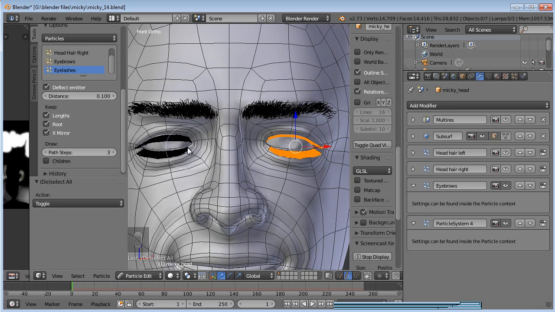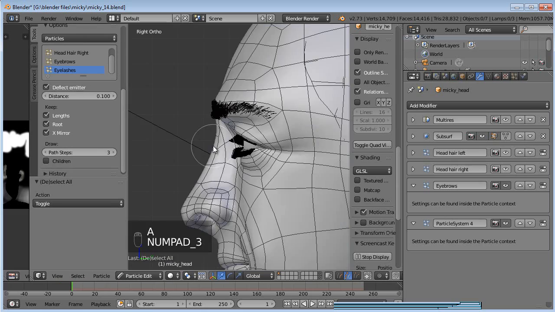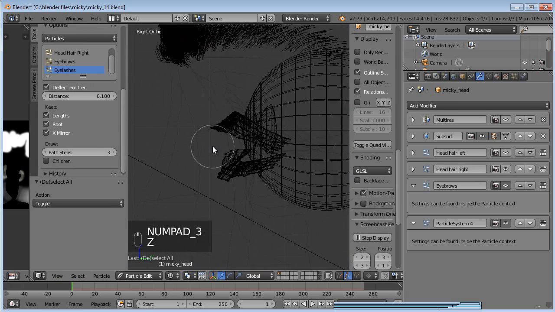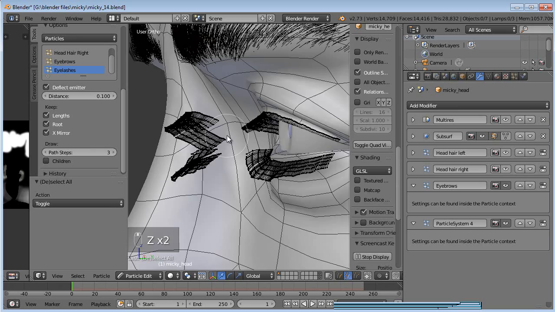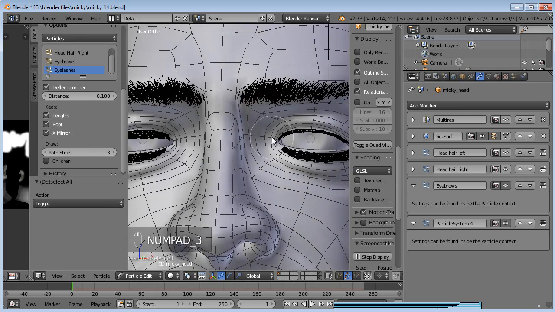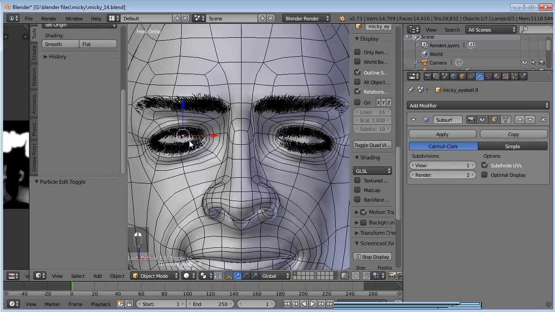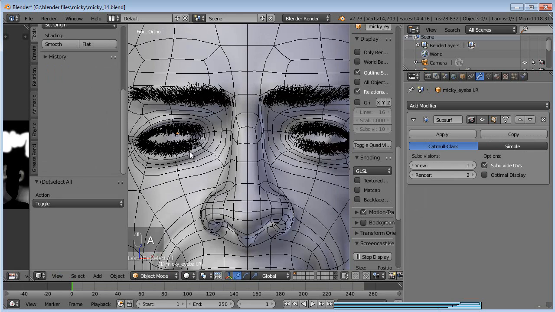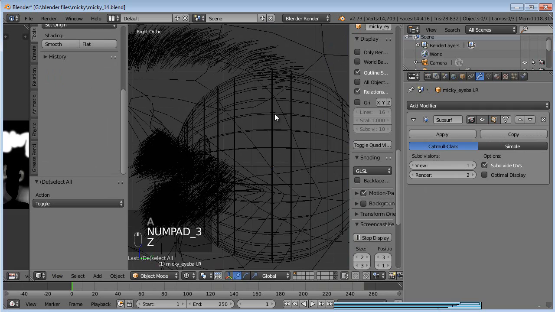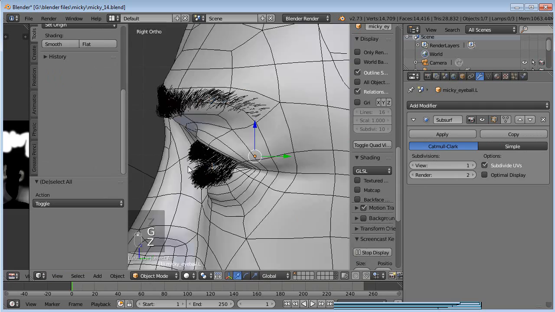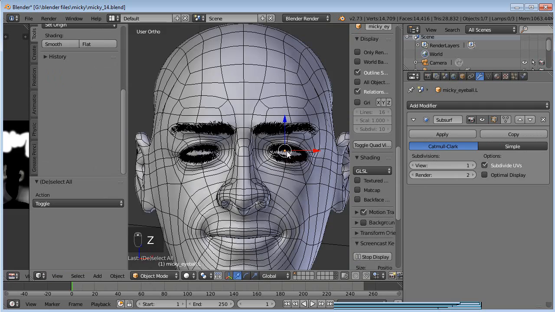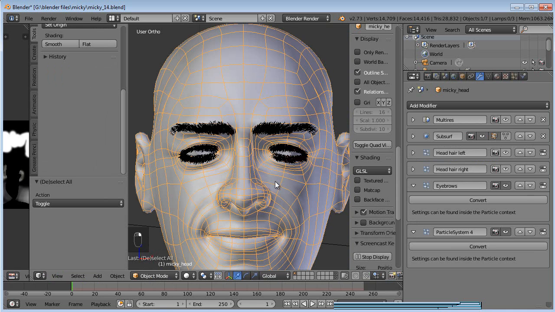Thought it might adjust the ones on the right side, but well, they look like they're combed the same way. Maybe that eyeball is higher up. Let's go back to object mode. The eyeballs are the same, so that looks weird. But anyways, we'll do a quick render and see what that looks like.